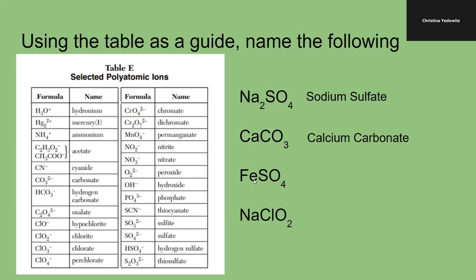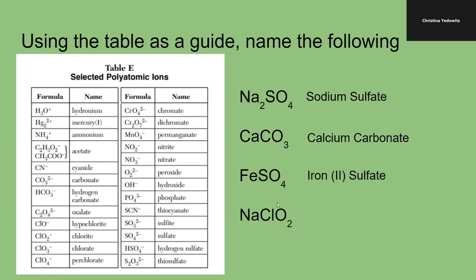So I'm going to reverse engineer my charge. So if I look at sulfate, I memorize sulfate. I know sulfate has a -2. It must be balancing out with this iron. So this iron must have a +2. So when I write the name, I'm going to put iron Roman numeral 2 sulfate. There is a possibility it could have a +3 charge, but if that were the case, the formula would be written so that those 2 charges were balancing and I'd be able to figure out that it was a +3 charge.